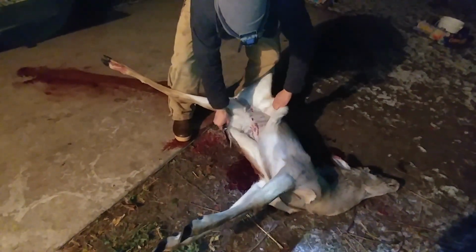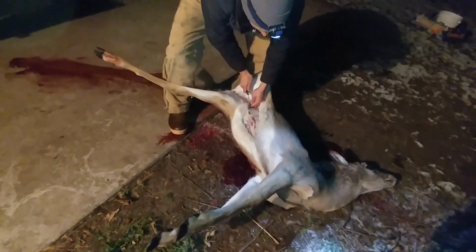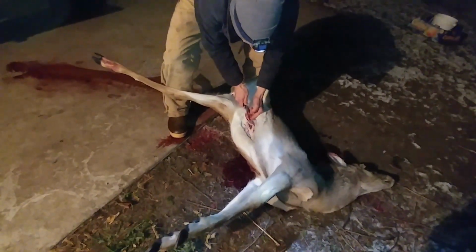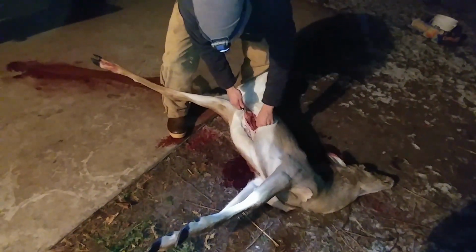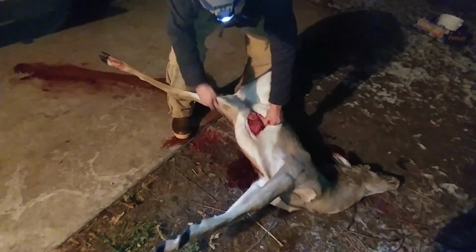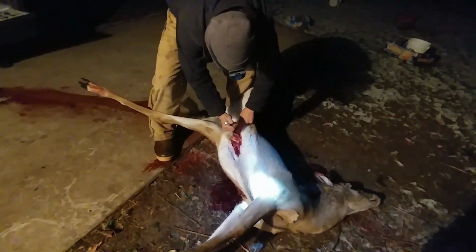Okay, so when you have the belly pretty well exposed, you can then open up the gut cavity. You want to cut in just enough to get it open so that you don't open up the guts, because you don't want poop and stuff that's in the stomach all over your meat. That's a little bit unpleasant. Although they do eat stomach in, what is it, like Scotland or something?